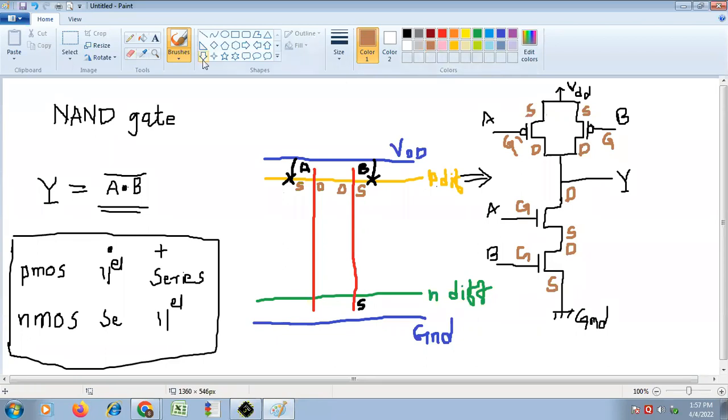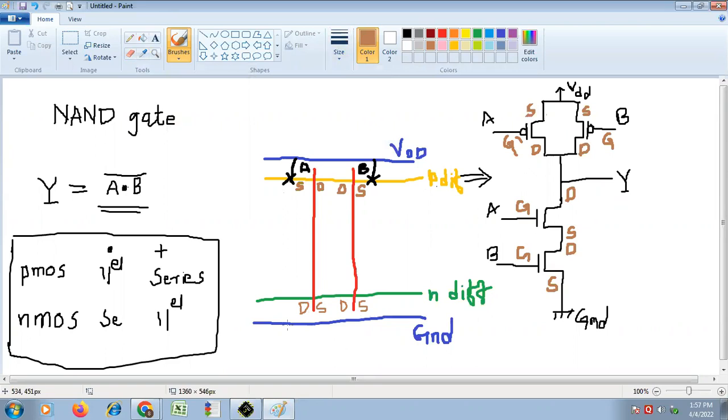Sorry, I will choose a different color. This is a source of B. This is a drain of B. This is a source of A. This is a drain of A.